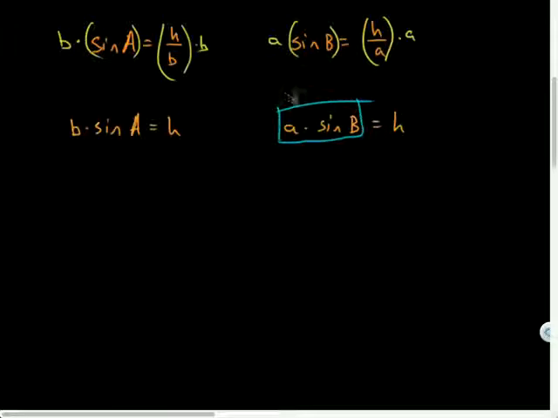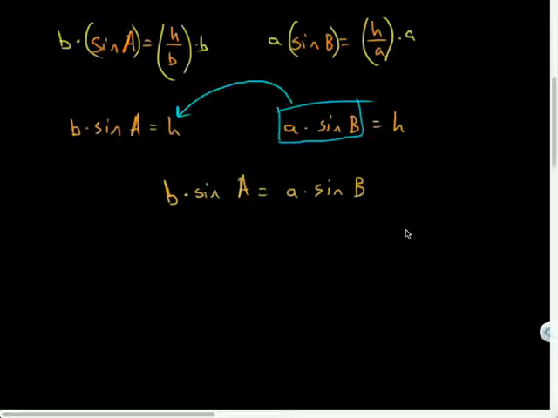If this is equal to H, I could then plug this in over here, and these two things are going to equal each other, right? I could also make that claim using the transitive property of equality. If this is equal to H and H is equal to that, therefore they're equal to each other. A equals B and B equals C means A equals C, right? So B sine of A must equal A times sine of B.